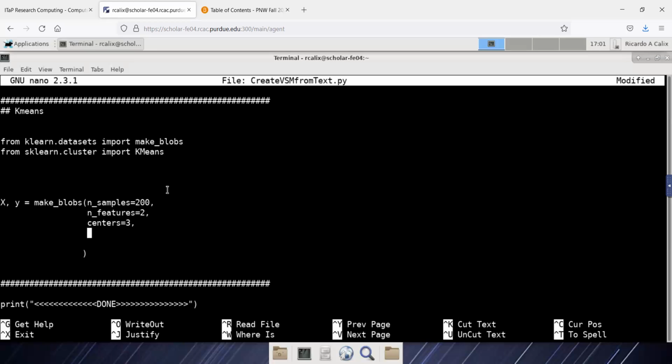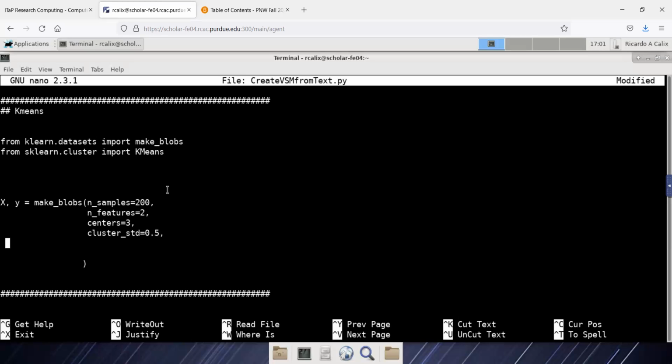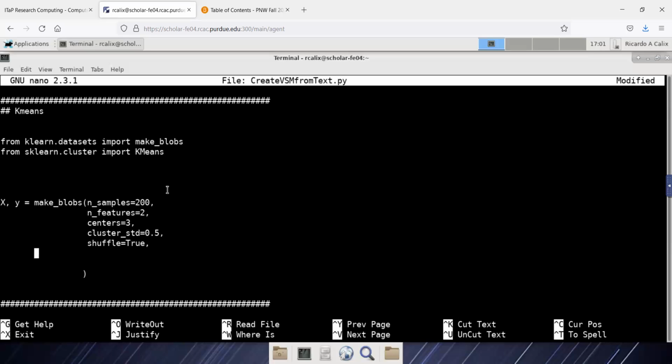We're going to specify a cluster standard deviation for this data that we're generating of 0.5, shuffle equal True, and a random state of 0. So it generates the data.